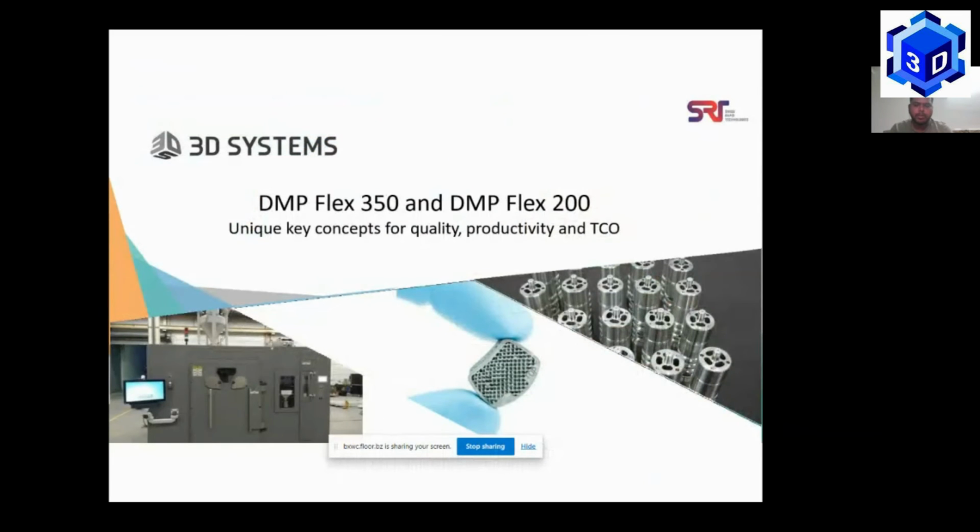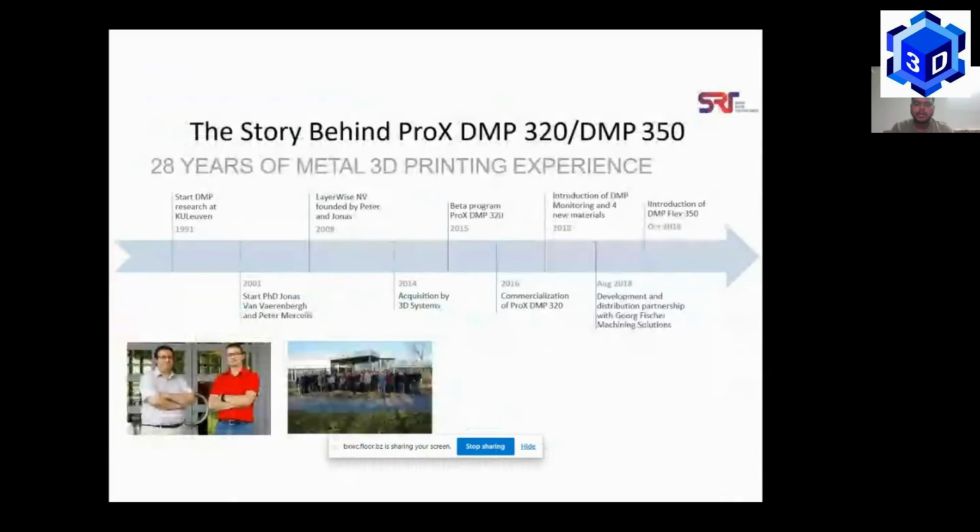And okay, going to the main one, the DMP Flex metal printer. This printer has been developed to print implants. Two researchers or professors, when they were doing a PhD, wanted to do implant printing. Based on that, they developed this technology with a unique way of printing. Yes, the techniques are almost the same, but we have a vacuum chamber concept that will not allow the material to dehydrate.